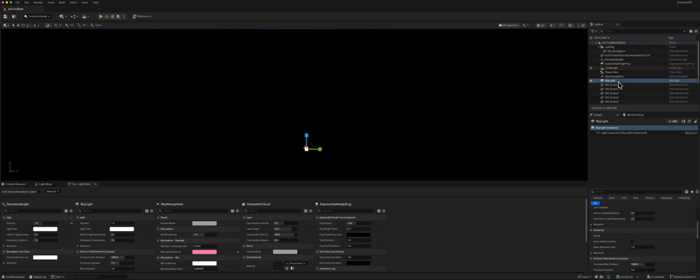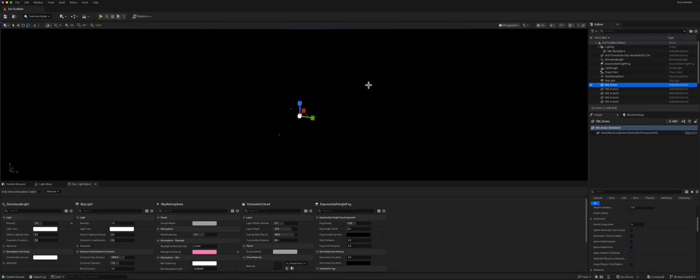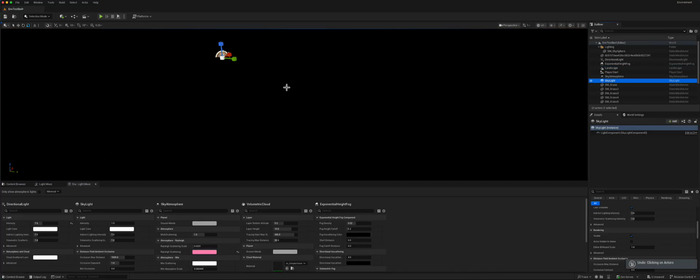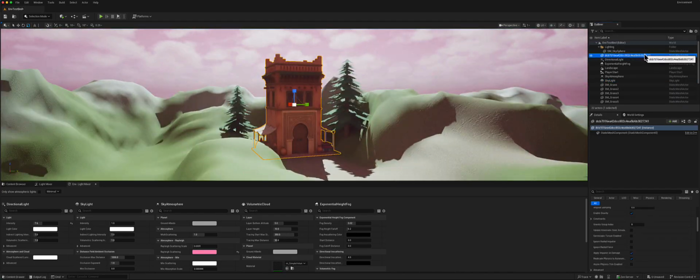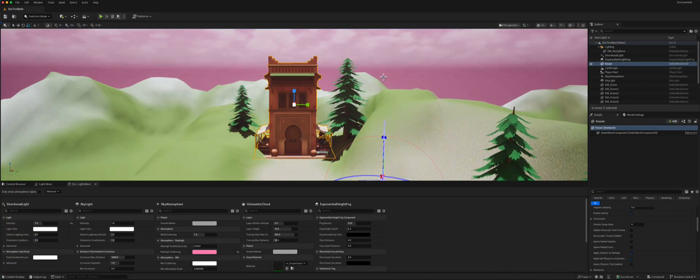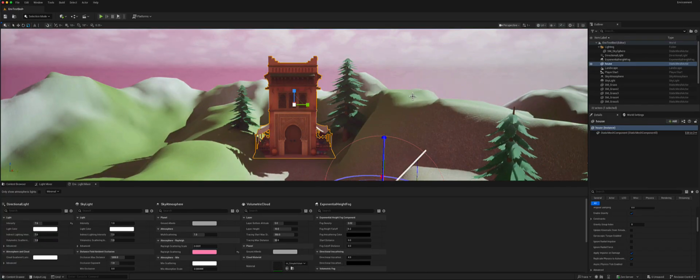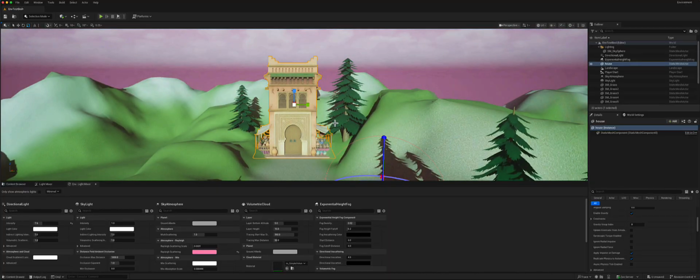Where's that house at? Let's rename this too. I just pressed F2 to rename. Kind of give it a little more personality going this way. There you go, something like that.